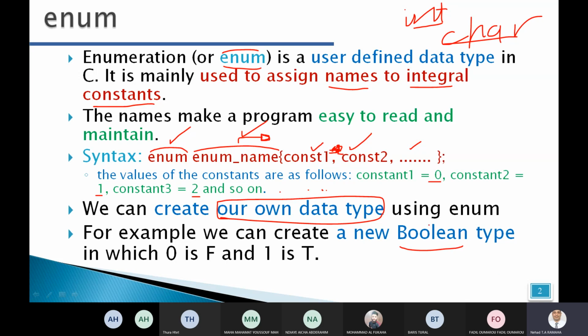But you cannot define a variable X of the type Boolean and then X will have only 0 or 1, false or true. So to create a new Boolean data type, to have 0 for false and 1 for true, we can use enum.